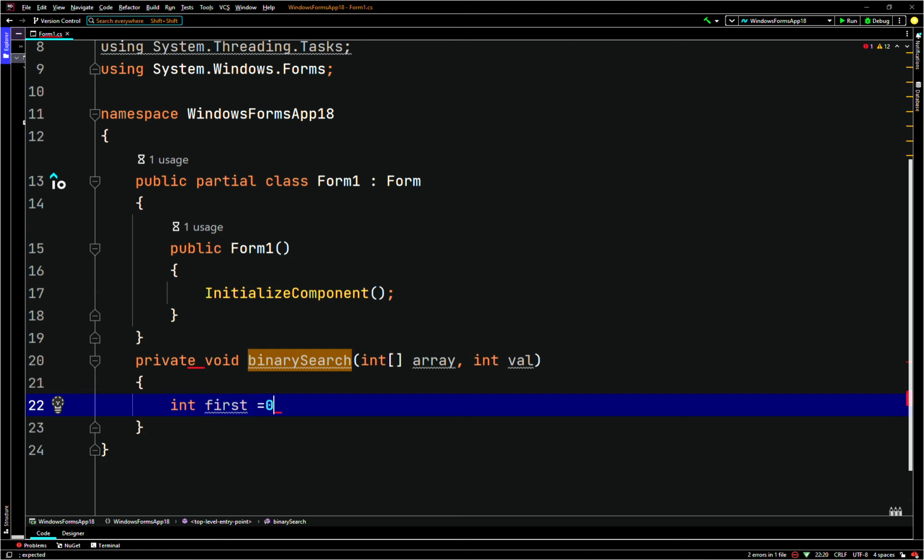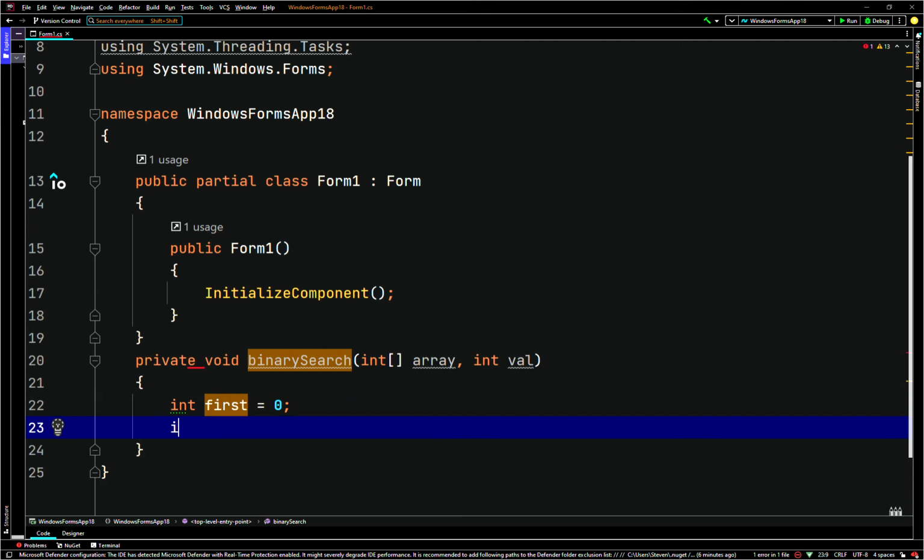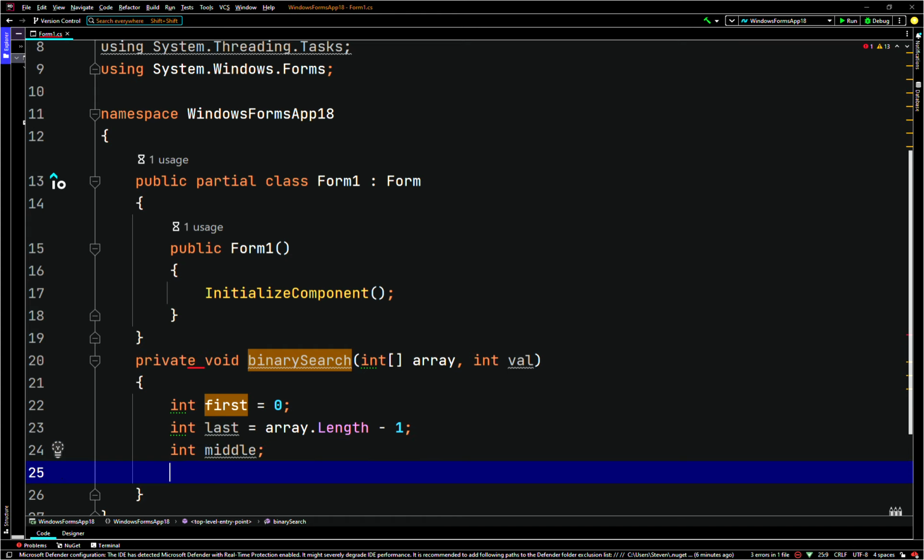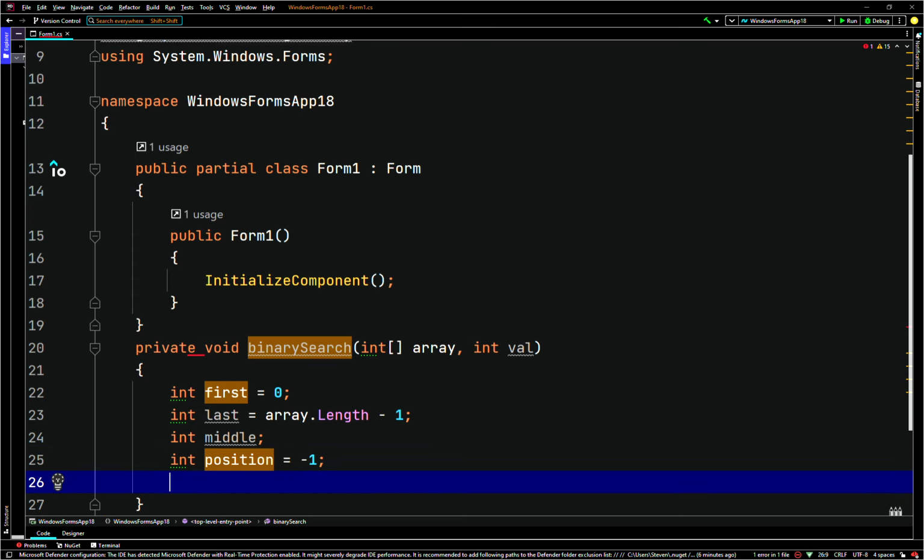We'll have local variables: int first points to 0, int last points to array.length - 1, an int middle, and int position points to -1. We'll have a bool found and set it to false.